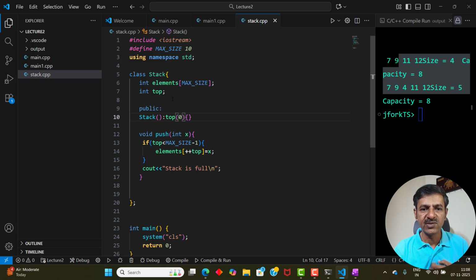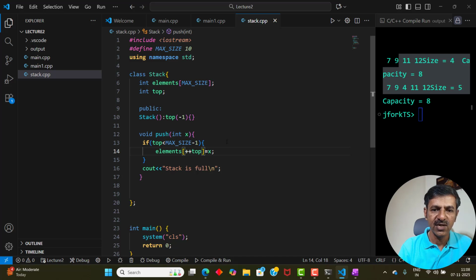See, what this top is doing is counting how many elements are in the stack. When there are no elements, to indicate that condition I am using -1. That is more convenient, so that when I do plus plus top, it becomes 0, and at elements 0, the first location, the value gets stored. You visualize the stack horizontally, I showed it vertically. At the 0th location you have X, and the next time you do plus plus top, it will go to 1 and the next element gets stored.